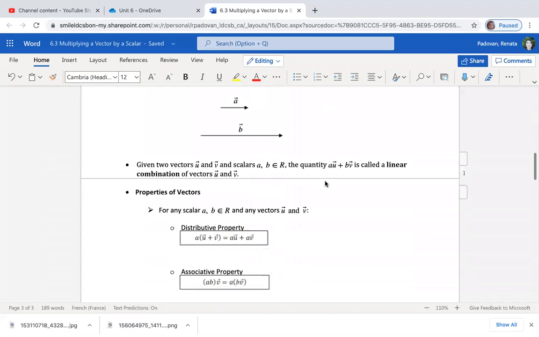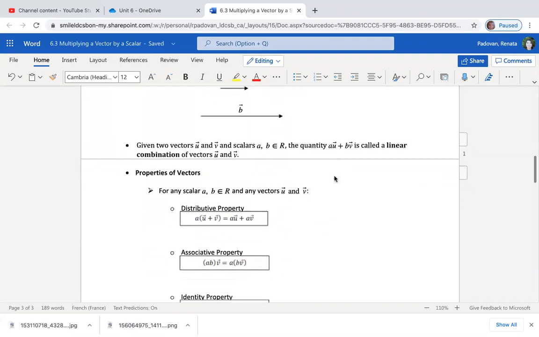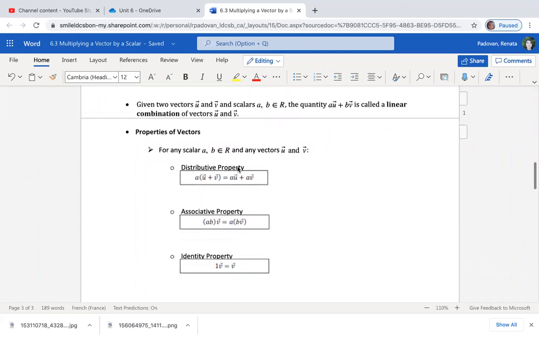So this is a separate example talking about linear combinations. If I have a vector U, and that's what we're going to be talking about down here, and I have a vector V, and I have scalars, meaning constants, A and B are just numerical values. They belong to the set of real numbers, meaning they can be positive or negative, fractions, decimals. The actual value at the end, if I take the constant times vector U and the other constant times vector V, is called a linear combination of vector U and vector V. And it might make more sense when we look down here.